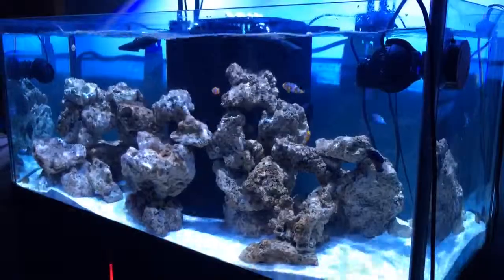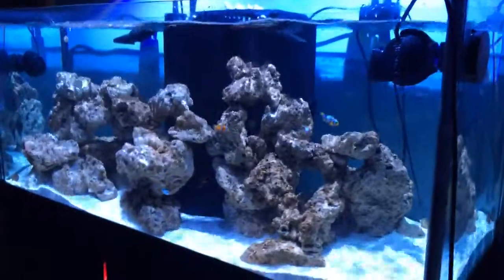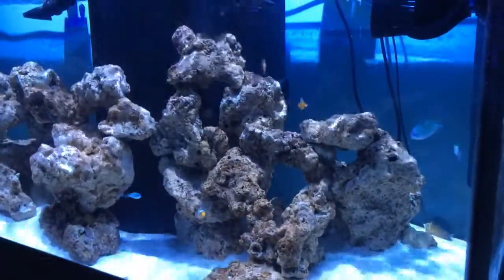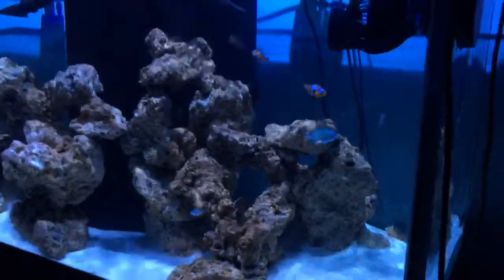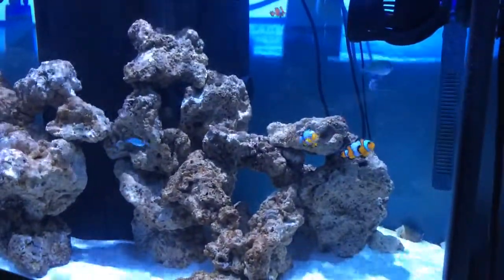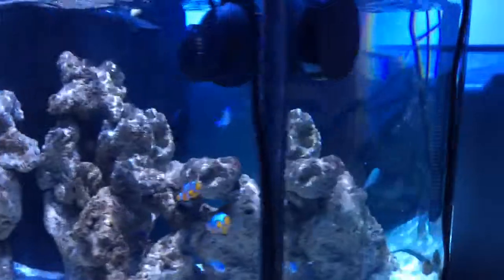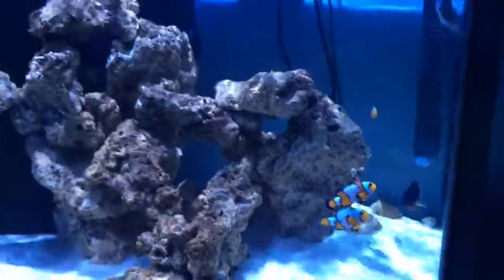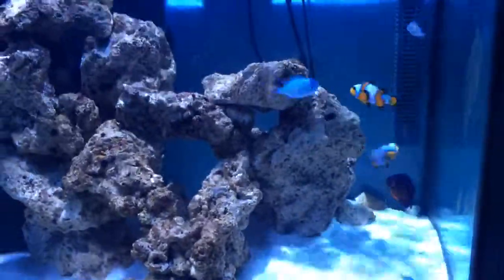This is the first saltwater tank that I have run, and it's definitely been a learning experience with the fish. It seems like my original idea of having a school of fish in this tank is in doubt, unless the cardinal fish are a little bit more community oriented and less aggressive. That would probably be my only hope of having 5 to 7 of the same type of fish in the Fowler tank.